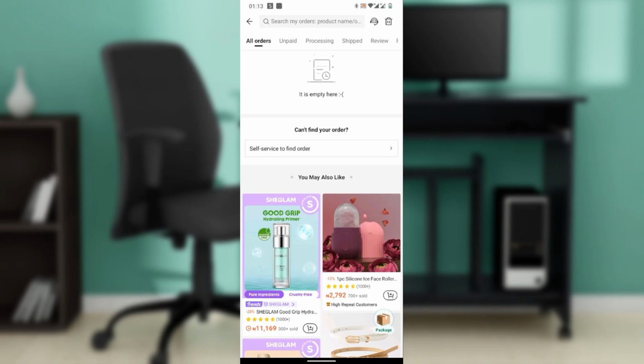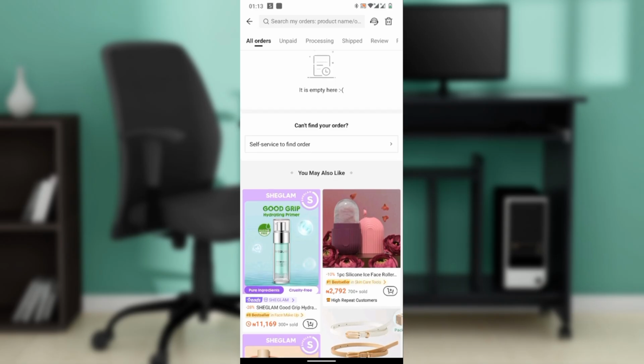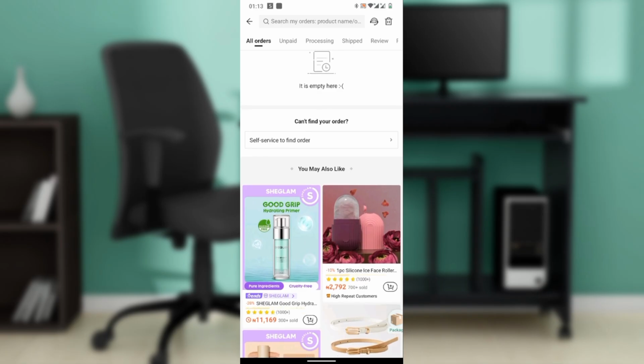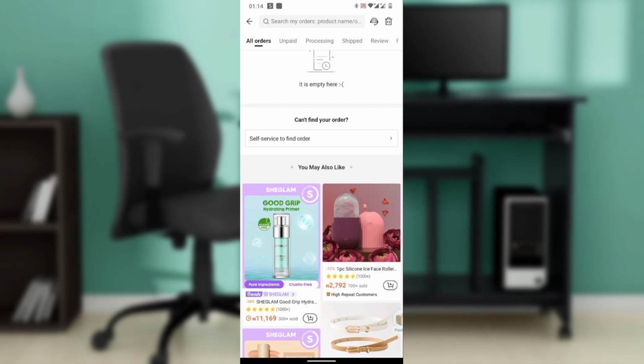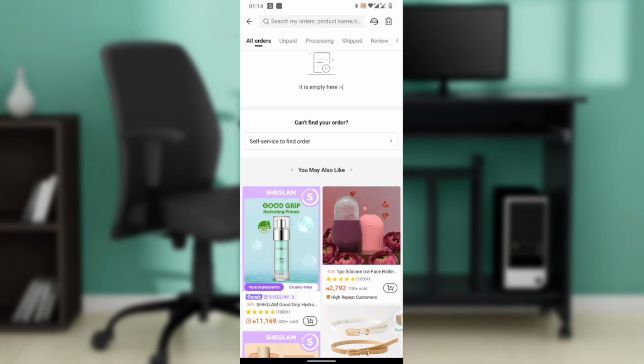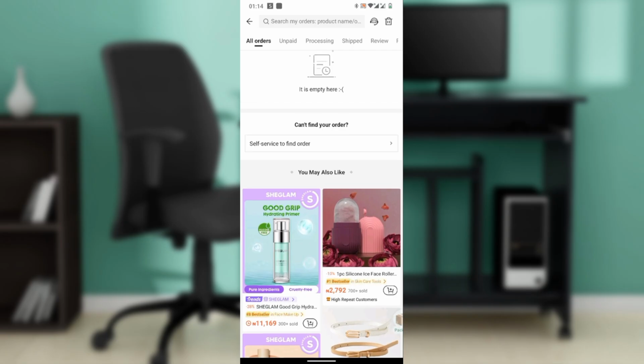Pack items in original packing, zip bag or box, affix the printed label or show your QR code at a carrier counter. Then for QR code, show it on your phone to be scanned. Keep your proof of drop-off or tracking number. Shein processes returns within 5 to 7 business days after receiving your package. Refunds to original payment method may take longer. Wallet refunds are quicker. So watch return and refund record in the app for status updates.